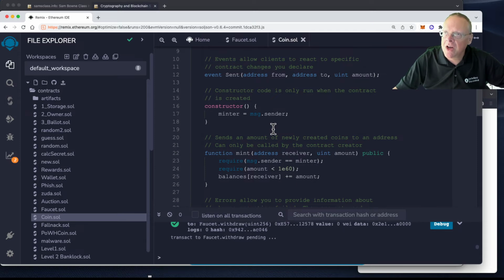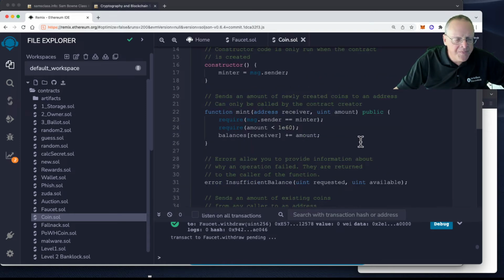So if you deploy the contract, you are the only one qualified to mint coins. And now you can mint coins, up to 10 to the 60 of them. As long as you are the official minter, you can mint any amount of coins, and that will just add those coins to your account as the minter.